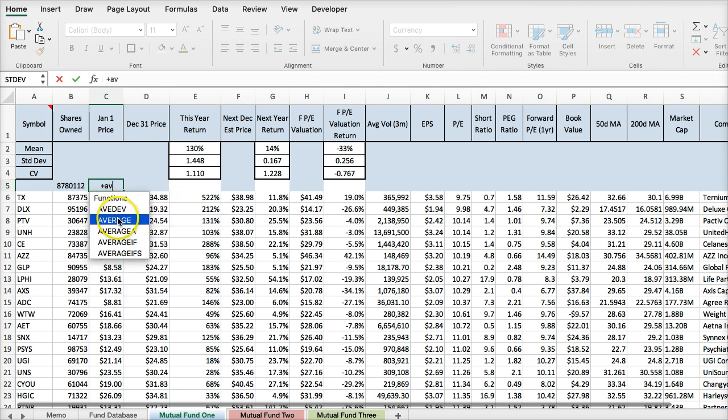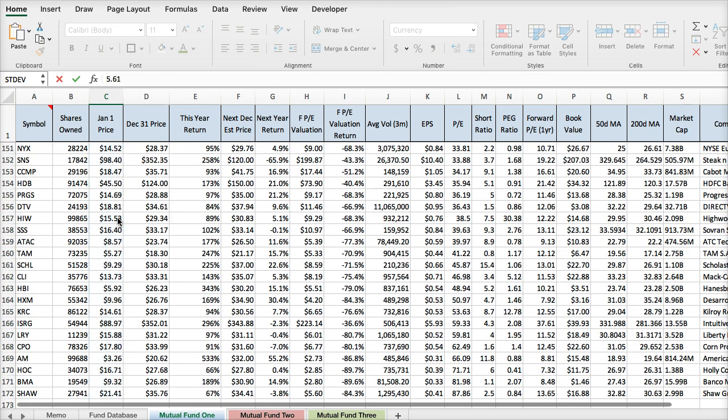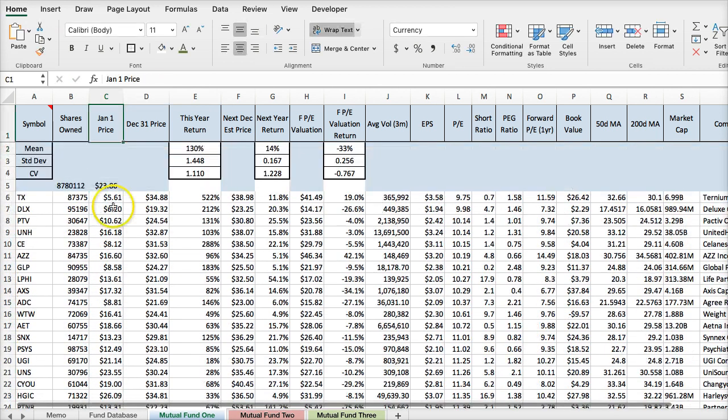So let's use the average function. And then we can select this whole column. And you see I use my quick keys to get around very fast. So this would be an average, which is a mean.